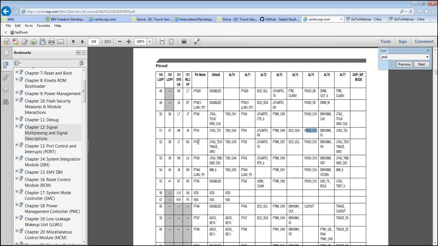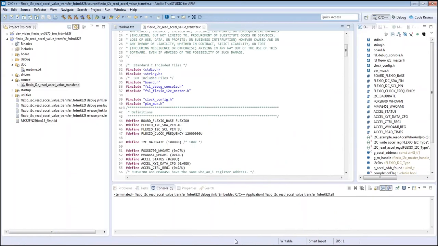And PTA2, using the reference manual and the pin multiplexing, we know is FlexIO signal D12. So instead of using FlexIO pins D4 and D5 coming out of this header and going into these physical connections, what if we just changed our software to use FlexIO D11 and D12 and in a way simplify this design?